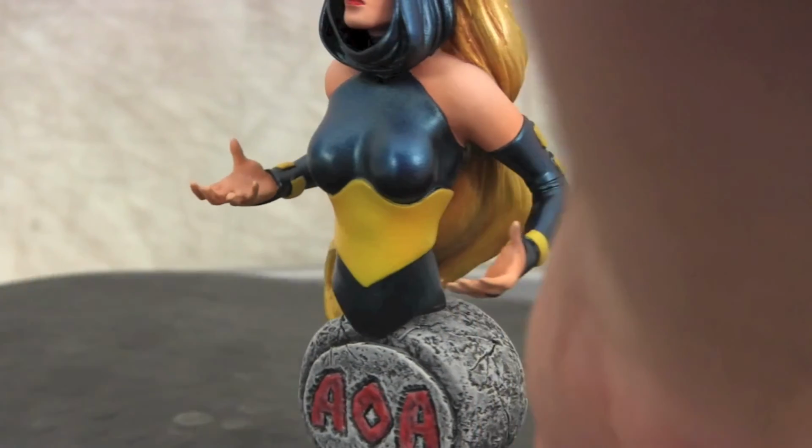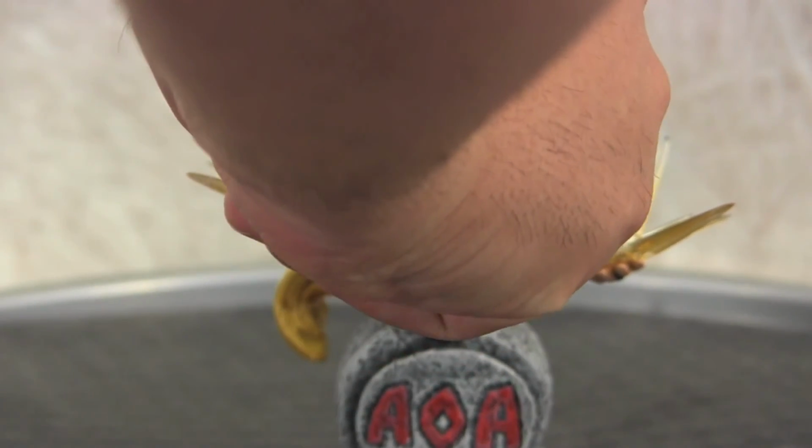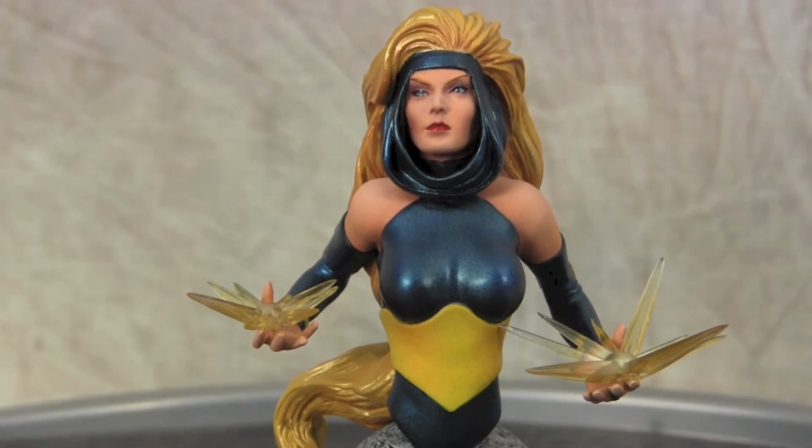So these powers are really cool. Like I said, you don't have to glue them in. You could just place them there. I just love eBay. You can always find these really cool things. So she's got her powers in her hands, and it worked out pretty cool.